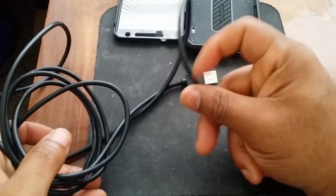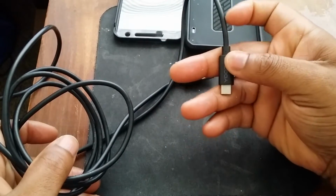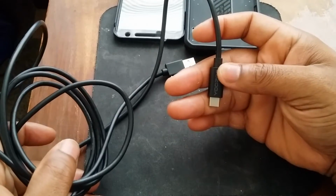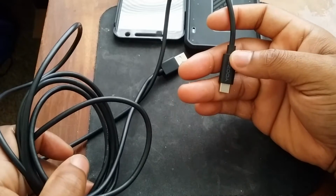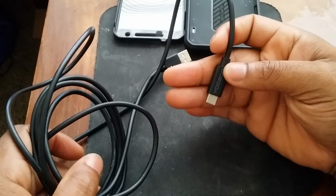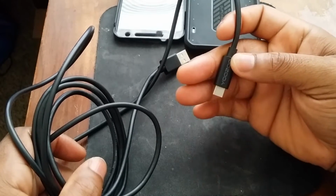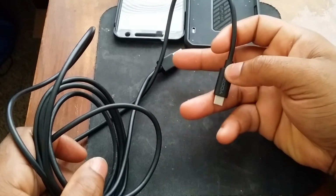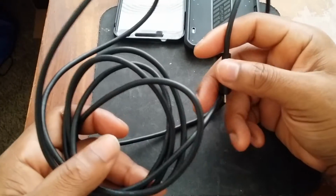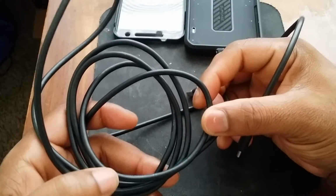Trust me, you're going to end up offloading a lot of media to your computer or other devices. So, that being said, out of the box, you only get a Type-C to Type-C cable. So if you want to offload your media to your desktop, you're going to need to get this Type-A to Type-C cable. And this is perfect also because it's a nice durable cable and the length.